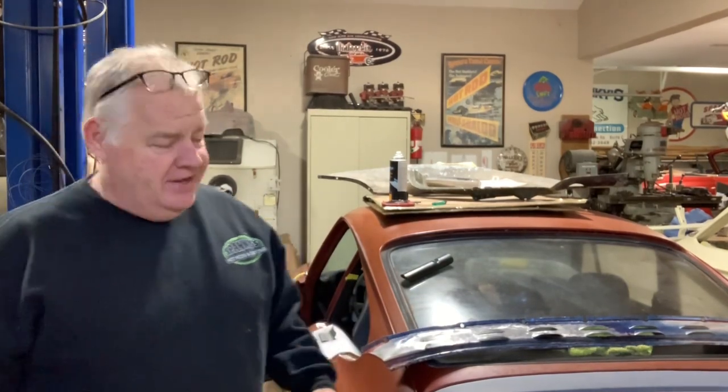All right, well, we're waiting on that piece to dry. I know I get a lot of feedback from a lot of guys. Why don't you buy a complete quarter? Why don't you do this? Why don't you do that? Guys, I am trying to show the average Joe how to save some money, how to repair it with basic tools, and I'm not trying to overeducate it.